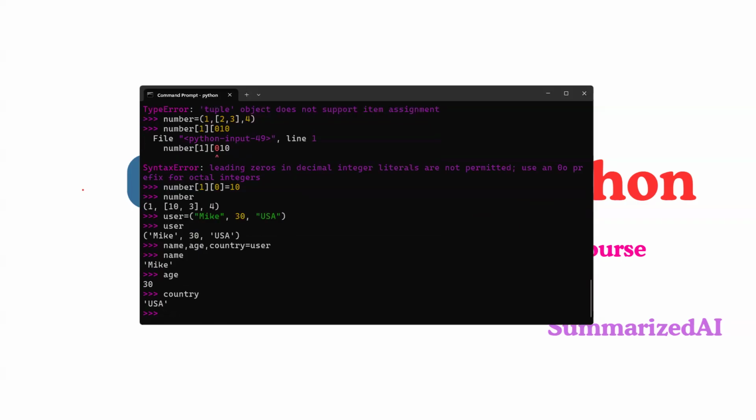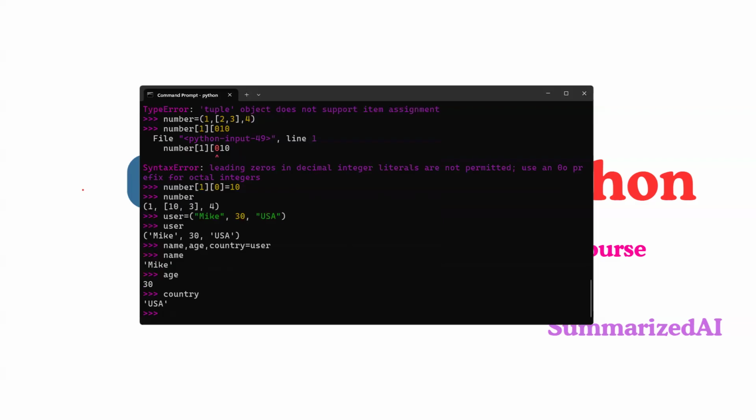This is nothing but tuple unpacking. So we unpack the tuple and assign it to the variables. Cool. Point to be noted here, and to conclude: use tuples when you have fixed data that should not be changing in future, like coordinates, dates, or configurable values. There we can use these tuples.